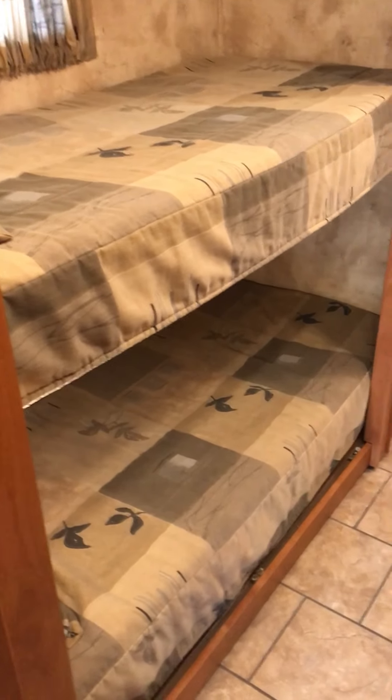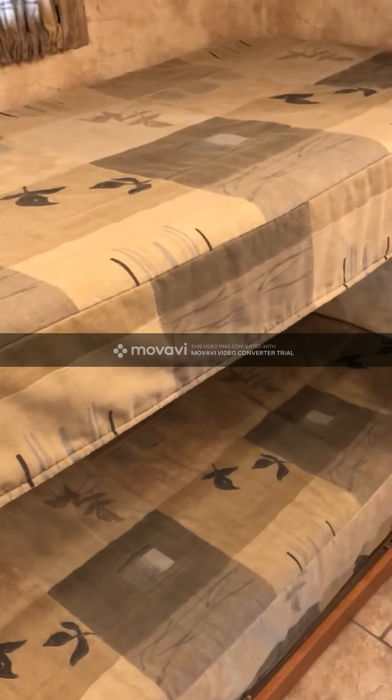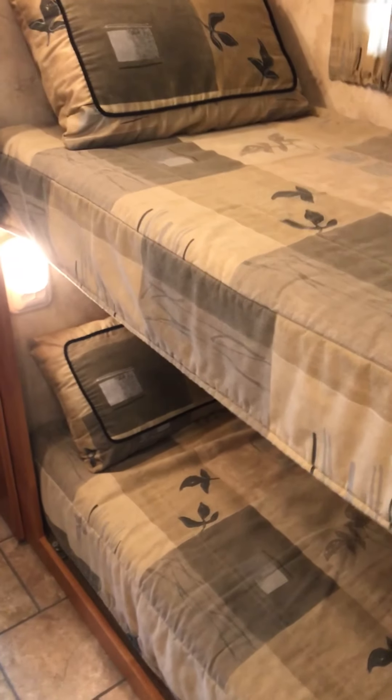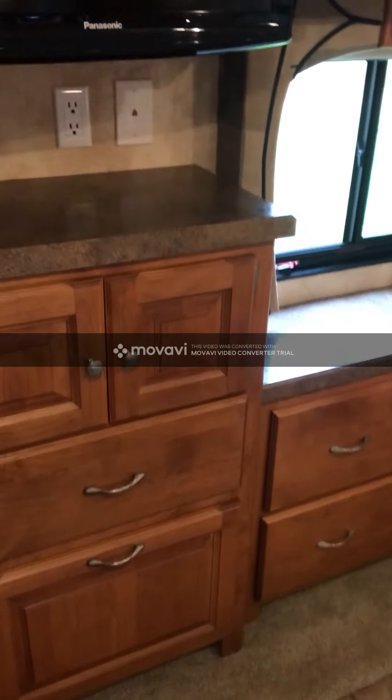One of our favorite features of this coach is the bunk beds. Our kids are larger now and they like to sleep a little late, so they can stay in the comfort of their bunks as long as they want. That lets my wife and I get up, get outside, walk around, have breakfast, watch TV — whatever. The coach is completely usable as long as they want to sleep, and they're not disturbing anyone.